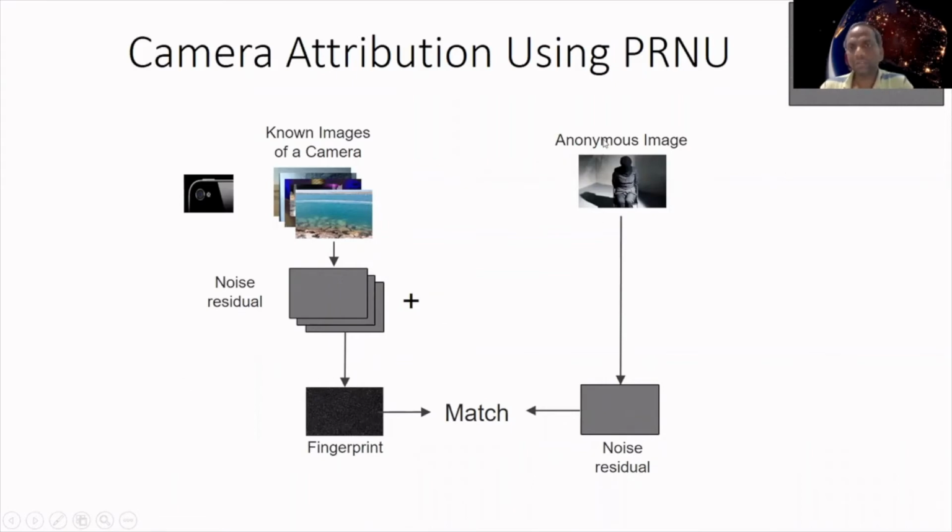At a later stage, when we have an anonymous image, and the question we are going to answer is whether this particular image has been taken by this particular camera or not, then similarly, we get a noise and then match the noise with the fingerprint that we had computed before. And if there is a match, then we say that this anonymous image has been taken by this particular camera.